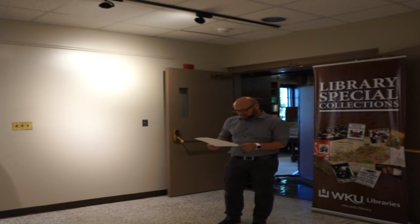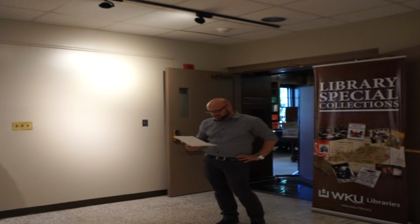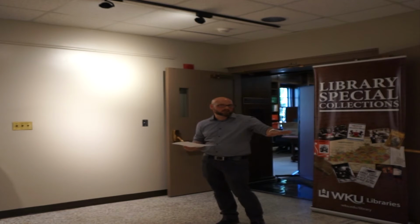So, a little talk about the exhibition process. As Connie mentioned, I received a QTAG grant to put on the exhibition, and I also used it to pay for promotional materials, brochures, but then also we kind of did a remodeling of these cases here. They were originally just bare wood, and so I purchased board and the velvet lining to put down and stretch, just to give it a fun feel.